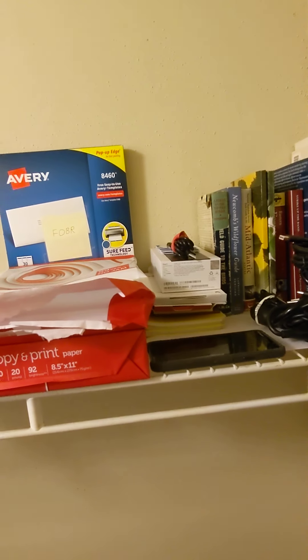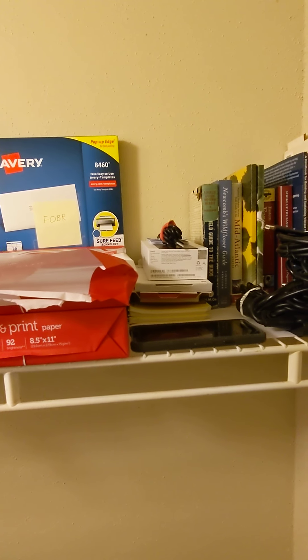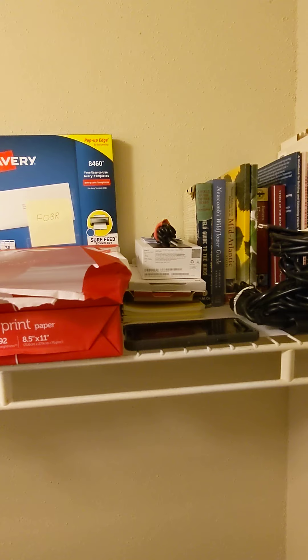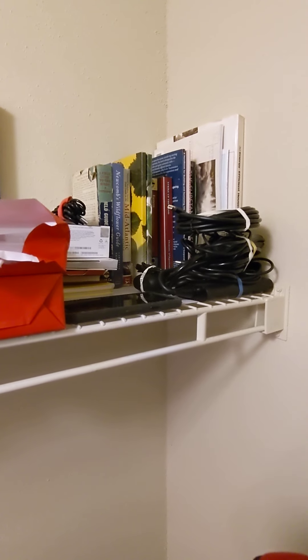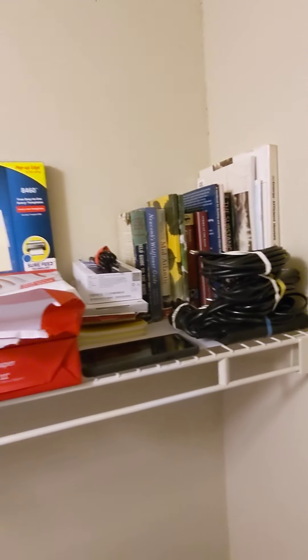There are some books stacked underneath my box for my phone that I got earlier this year, and for those items I'm not truly adhering to that principle — so that's an area I need to work on. From a minimalist perspective, I never really read or look at these books, so I probably need to get rid of them, but that's a different subject.